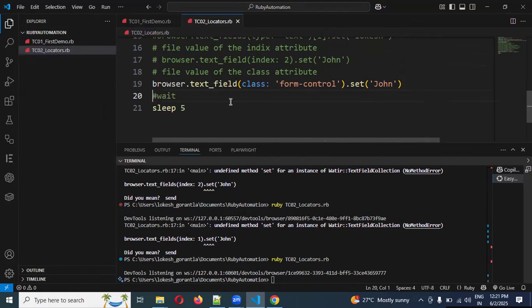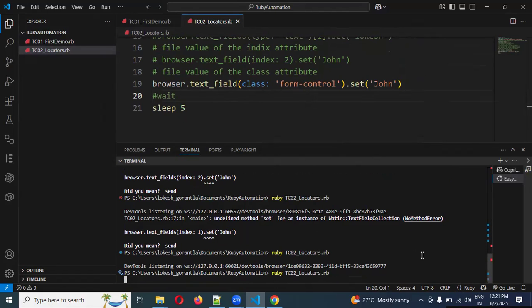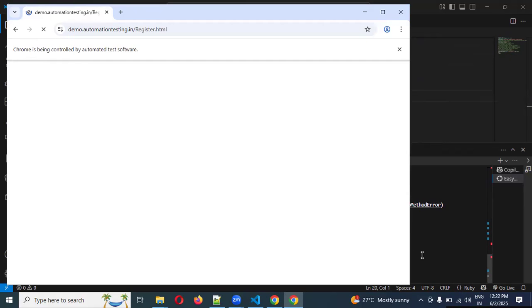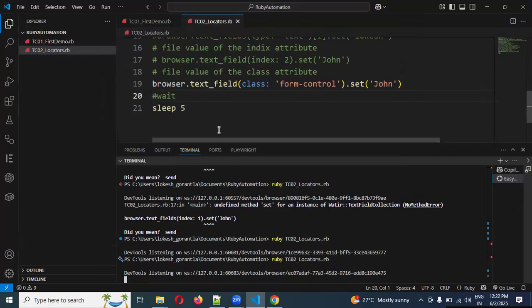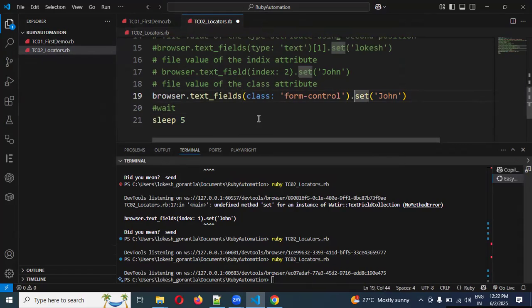Now see, basically it will take the first position. But if you search for this particular class attribute, it gives 7 different elements. Now if you run this one, it will run for only one position. By default it will take the first position. See, now it is provided. But if I provide the plural, it will return multiple values, so again I'm going to use one position.